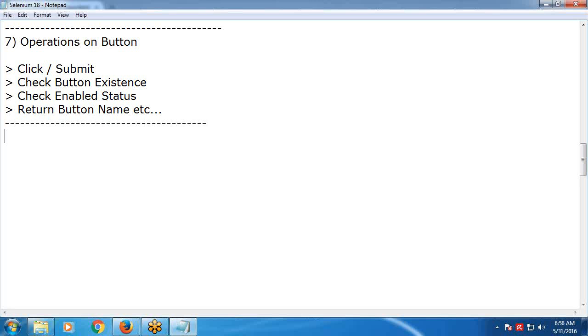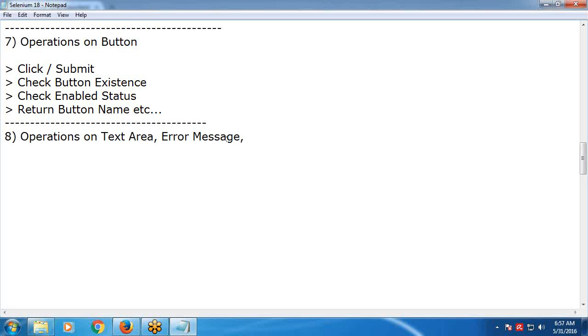Next, operations on text area. Text area is static, error messages are dynamic.